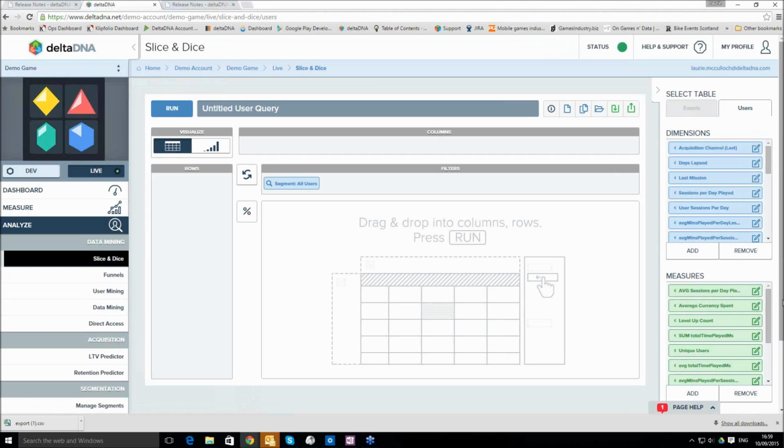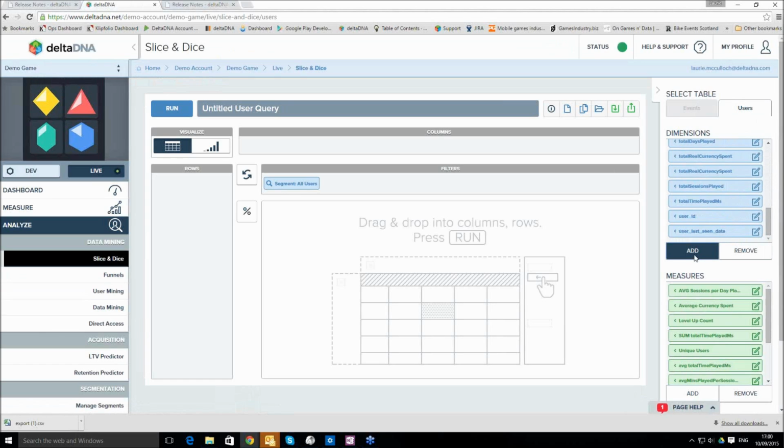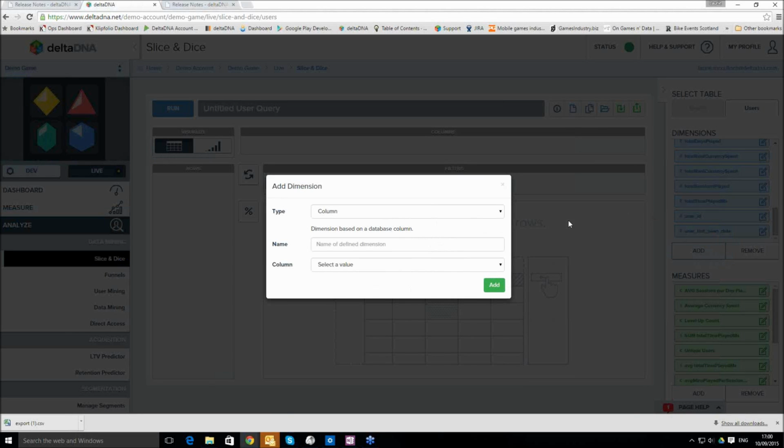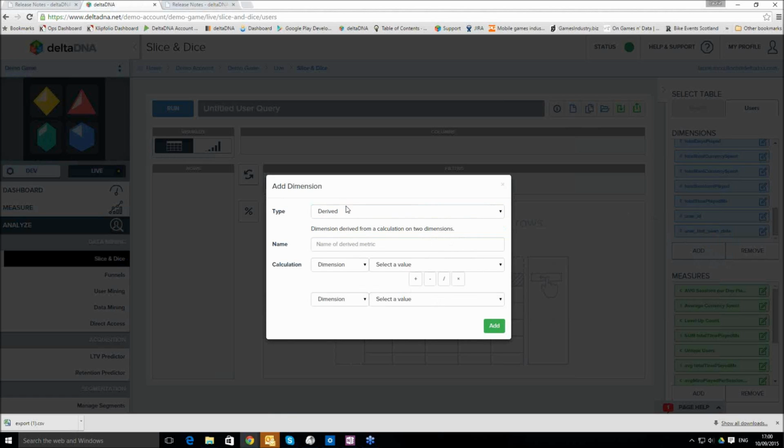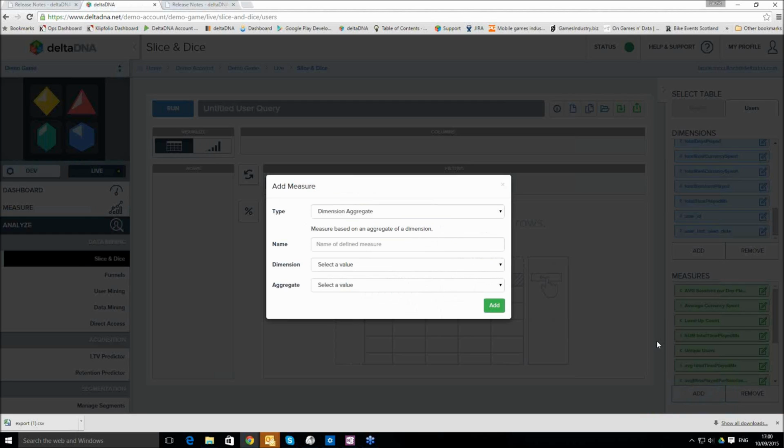So let's start off by putting the event date across the x-axis, or how are we going to do this? Let's start up here. This could go horribly wrong because I really shouldn't think and talk at the same time, but we'll see how we get on. Let's create a derived dimension, which is, no, I'm going to need to do it in measures. So create a derived measure.